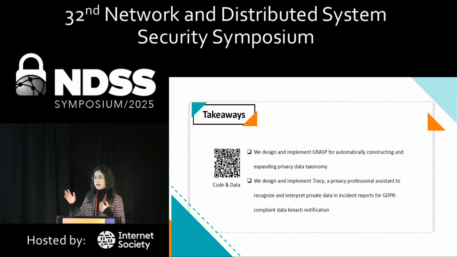As I said, different domains will have different taxonomies. For the GDPR, you can see the root node is PII, while the high-level nodes depend on the privacy data defined in the privacy laws. When we train the embedding model, we pour over those documents and use them to train the embedding model, and then different terms in the specific domain will have different embeddings, and different domains will also have different privacy data taxonomies.